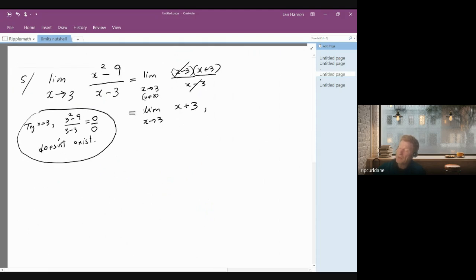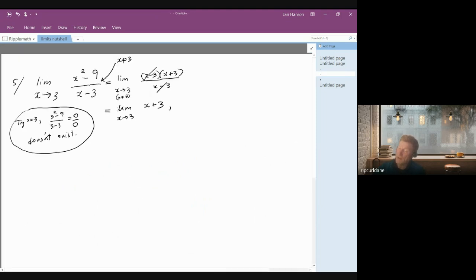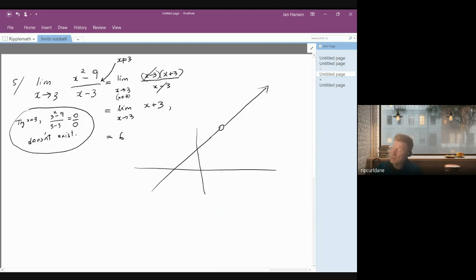And where, of course, from the beginning, you saw there's an x minus 3 on the denominator, so x is not equal to 3 for this function. So that's the same thing as that line we had. That's just equal to 6. That is nothing more than a straight line, x plus 3. There's a hole in the function where we would go to 3. The answer is 6. That's the point (3, 6). That's the line y equals x plus 3. And that's all there is to that one.